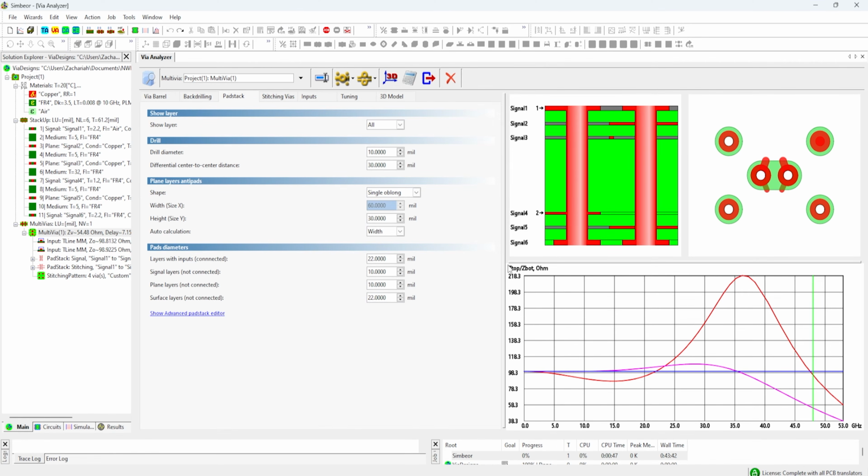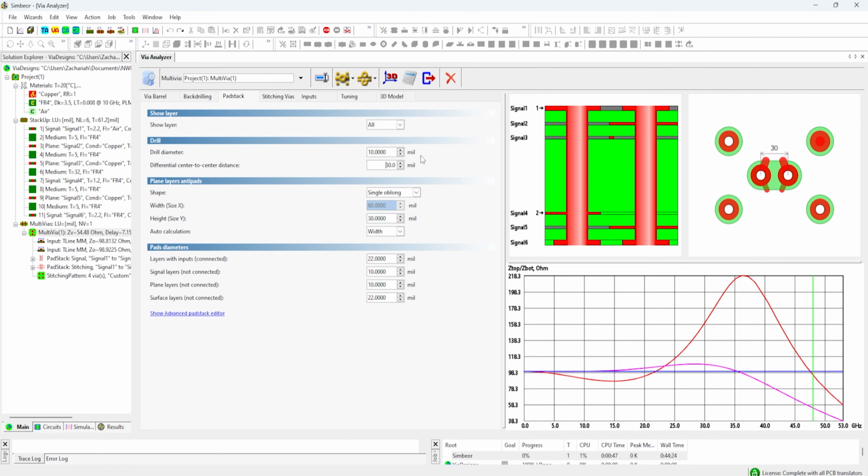So in everything we've looked at so far, what we've found is that when you have a case of tight coupling between the differential vias, you can reach a state where the number of stitching vias doesn't really affect anything in this transition. You need a couple of stitching vias to have a good localization frequency and return path all the way up to, as you can see here, the 47 or 48 gigahertz range, but it is not required to have a large number of stitching vias, like 4 stitching vias. And as we can see, this is all dependent on the spacing between the differential signal vias.